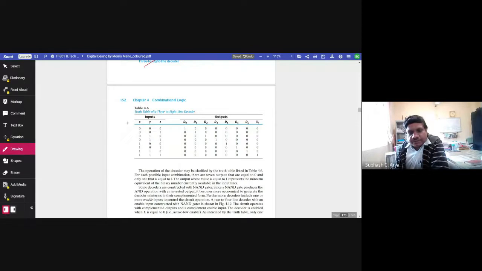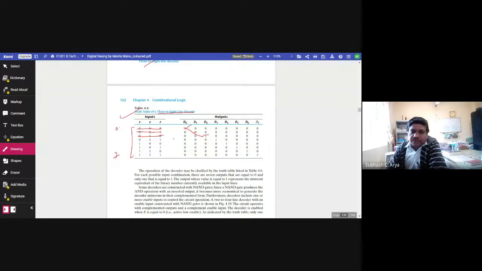and this is the truth table. Truth table of 3 to 8 line decoder. So X, Y, Z, all combinations right from 0 to 7. That is 111. And you can see D0 is giving output 1 when the first case is there. D1 is the output 1 when X bar, Y bar, Z is there. D2 is what when X bar, Y, Z bar, and like that. So you can see these are the unique outputs. Others are 0. So this is how 3 to 8 line decoders are implemented.